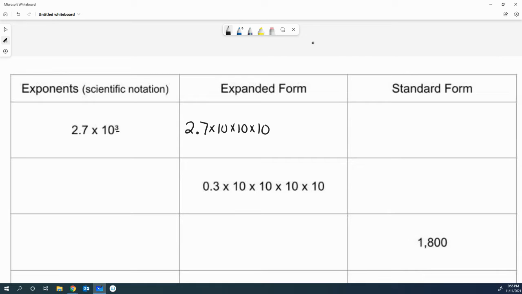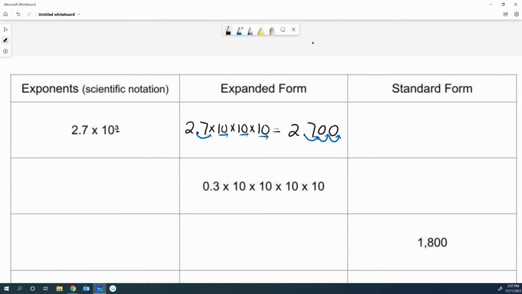Now it's time to start thinking about the standard form and how we're going to turn it into standard form. For decimals, instead of just adding zeros, the 3 means we're going to move the decimal point. Just like you remember, when we multiplied 3 times 10 times 10 times 10, we got 3,000. When you multiply a number by 10, it's going to get bigger. So when we want our decimal to get bigger, we know we are going to move that decimal point to the right. If we have the number 2 and 7 tenths and we want to move that decimal point to the right, we want to move it 3 times. 1, 2, 3 times. And for every one of those swoops, I need to add a 0.